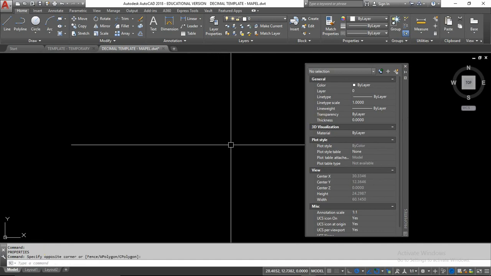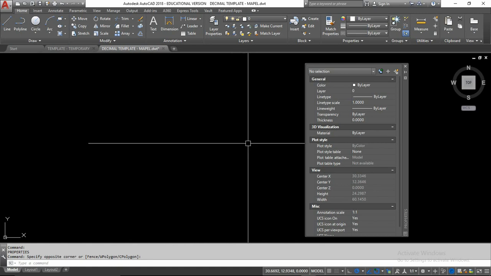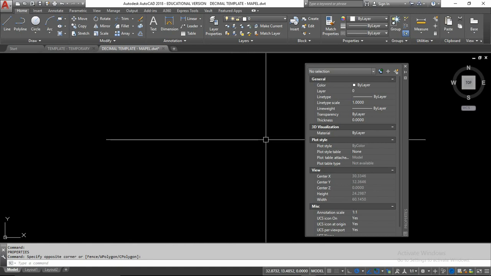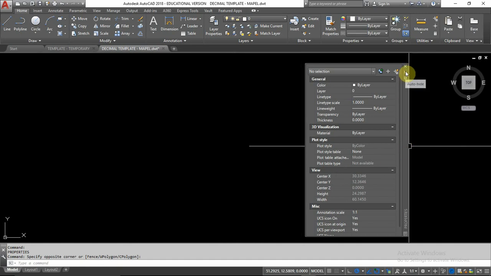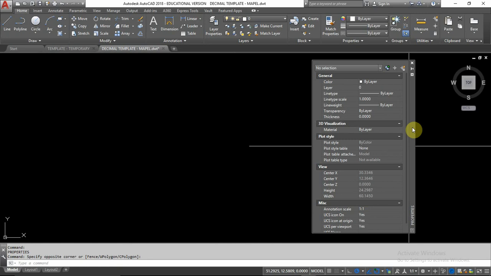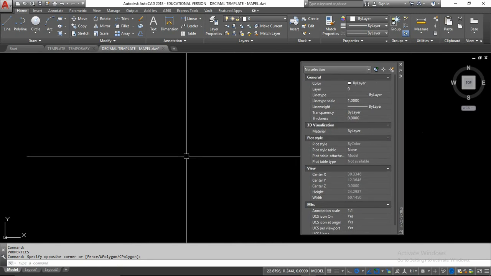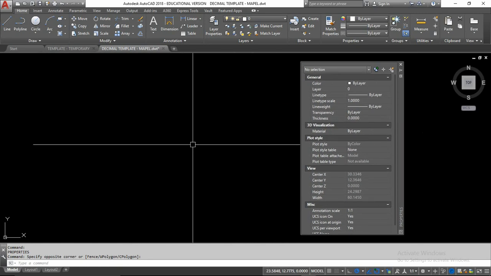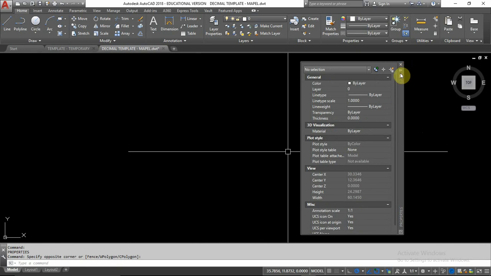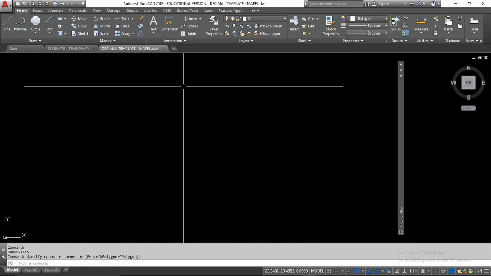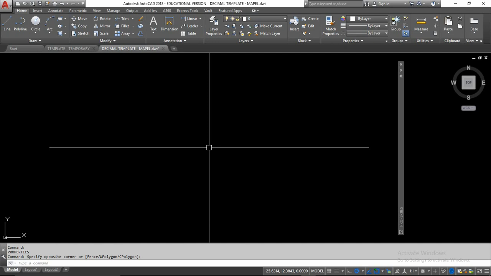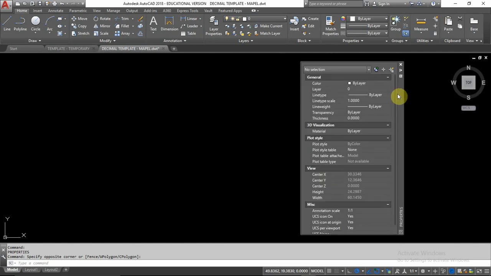Now, I have a dual monitor setup at home and in my other classroom, so I leave this window open constantly, but I have it on another screen. The purpose of the auto hide is so that if you have only a single monitor, you really don't want to take up much of your drawing area, your graphics window, any more than necessary. So you can have this as an auto hide and therefore have as much drawing area as possible. Then when you need to reference it, you just hover over the bar here and there it is. And then we have some other property settings on that button we're not going to get into.